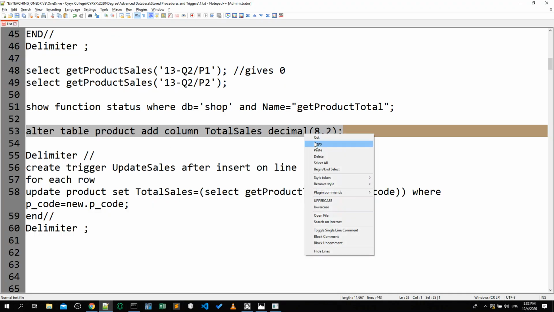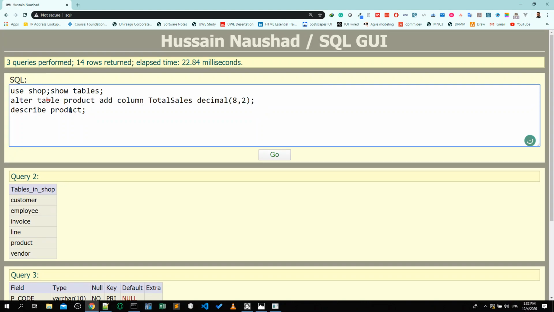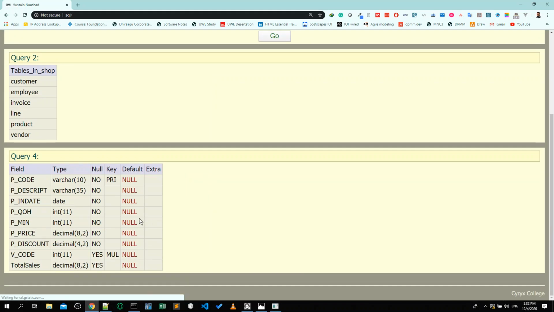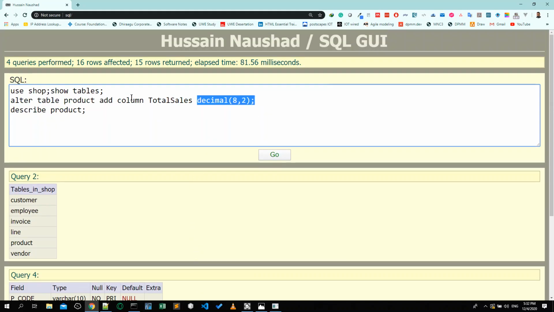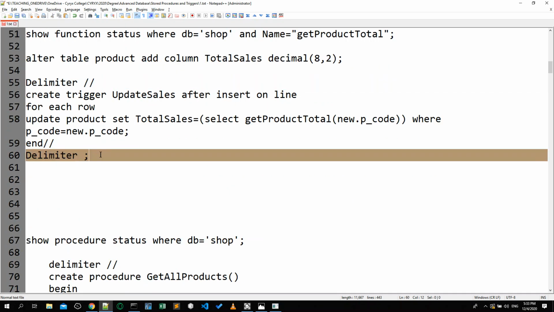So here is an example way to modify that. Let's add this: alter table product add column total sales, and if you add it now and look up the fields, now you can see here that the column exists. So alter table, all these kinds of modification queries you should remember. In the exam you should be able to create those things. Now this is where we actually need to come. You see, this is where we need to be.